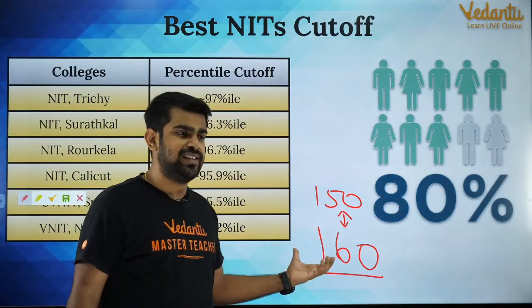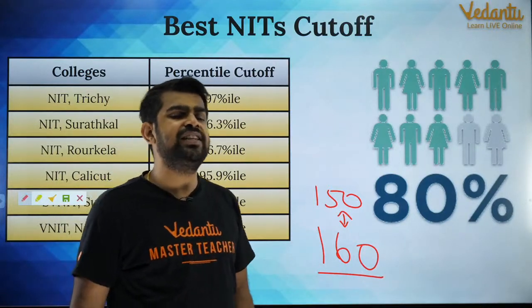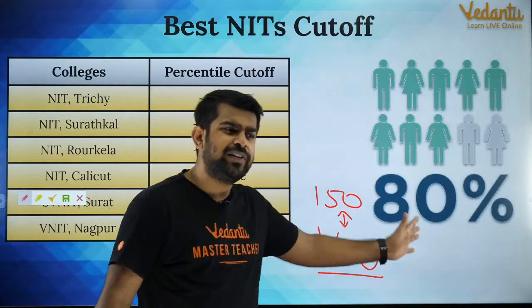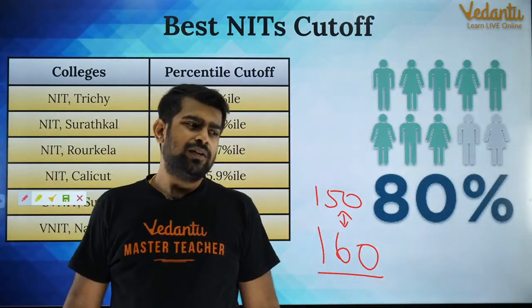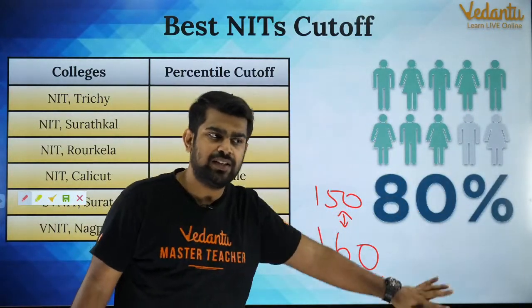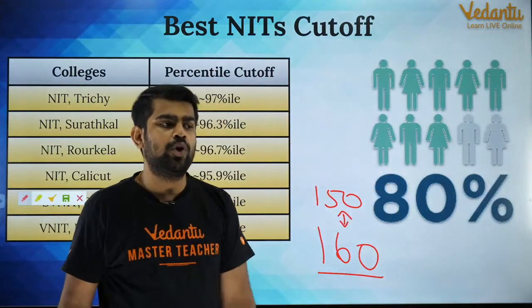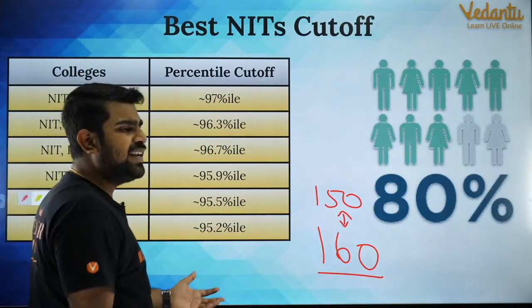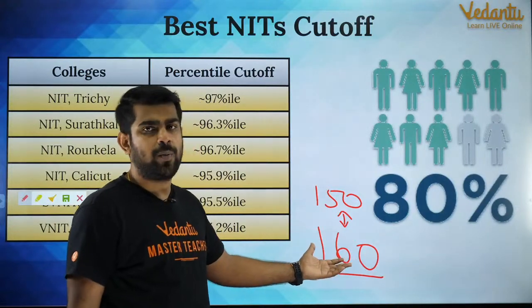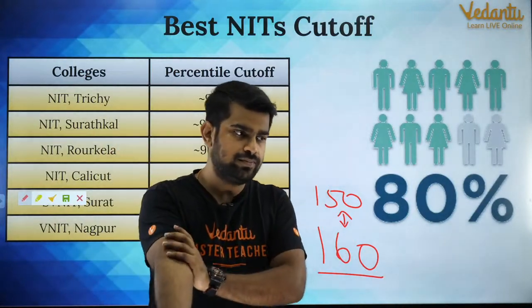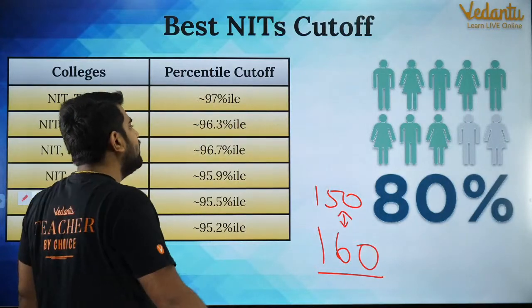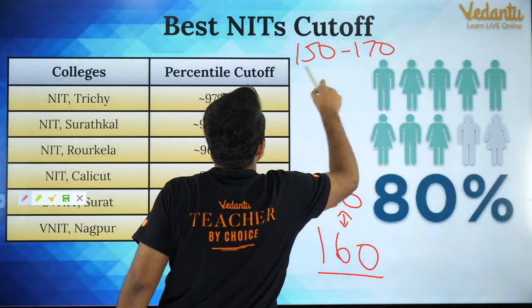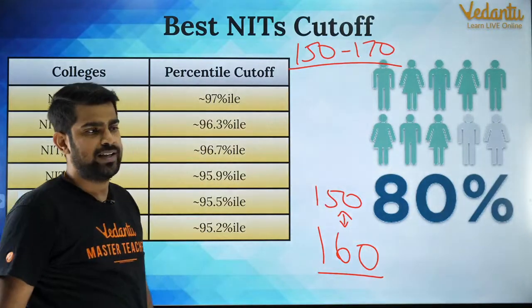160 is not 95, is it? How much is it, Nancy? Irene, how much is it? I think it should be around 150, 160 only. It will not be more than this. No, guys, I am very sure. It cannot be more than this. Guys, 95 will be around maximum 150 to 170. Not beyond this. Come on. No way.